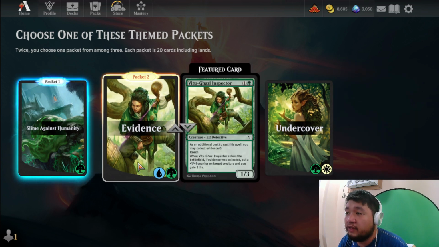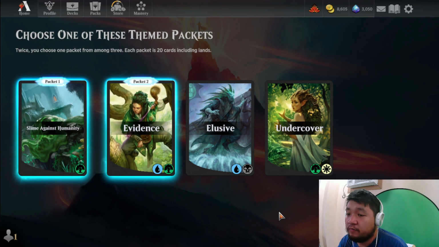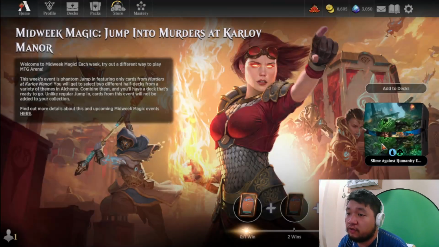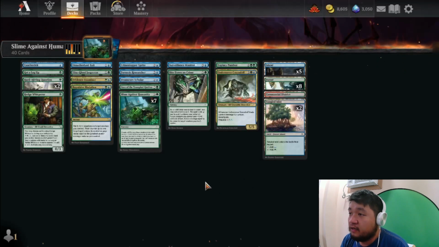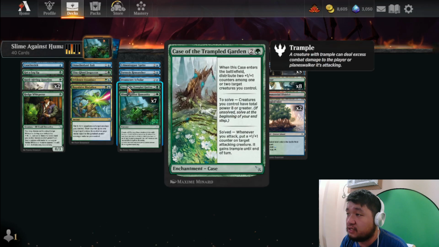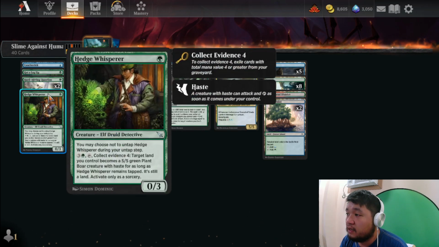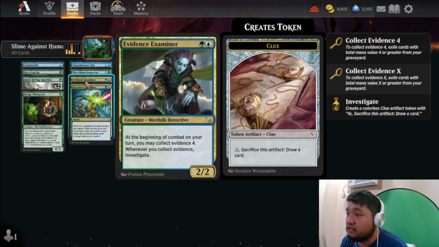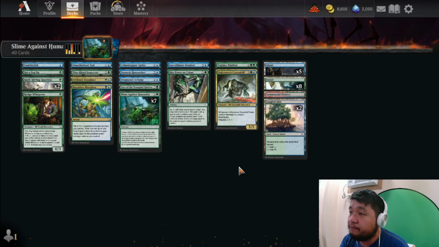Now, I heard that the Collect Evidence deck is one of the weaker archetypes, so I'm going to choose that now, because I'm probably going to be avoiding that in draft altogether. But let's see how many copies of Slime we actually get. So we actually get 7 copies, so not that great, but it also gives us additional Slime cards if I'm not mistaken. Okay, so the green-blue cards are definitely the ones that come from the Elusive deck.